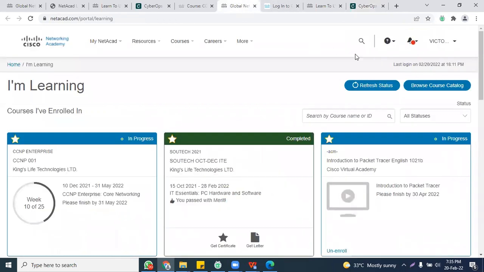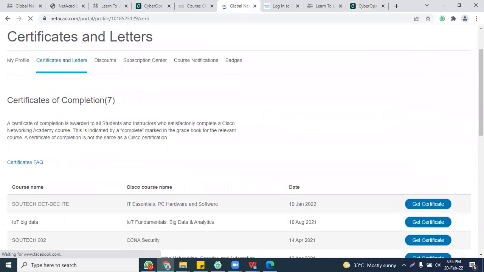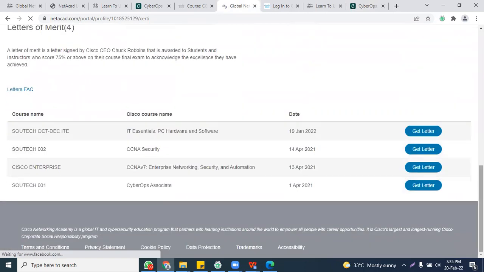So this is what the letters look like. If you go to certificates and letters, this is what the letters look like. These are some of the courses I've taken over the years. I keep taking some of these courses because the course content changes with time. Like with Cisco certifications, it used to be version 6, now it's 7 for CCNP, for instance. It used to be 7, it's now 8. So if you want to update yourself so that you are relevant, that's one of the reasons why you should take most of these courses, and also to prove that you have that competence.